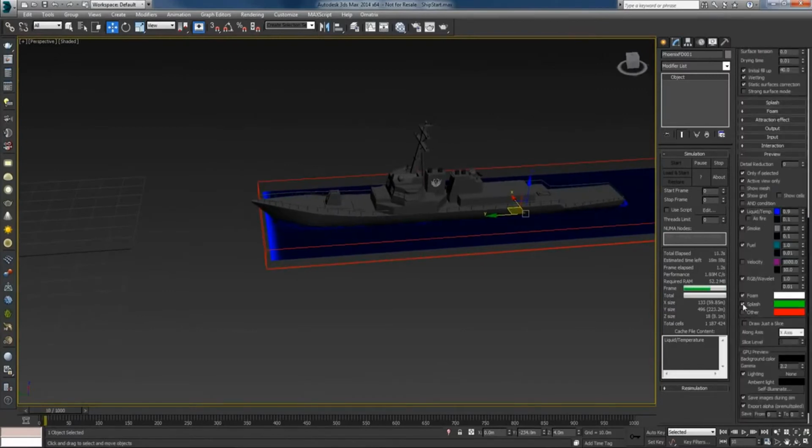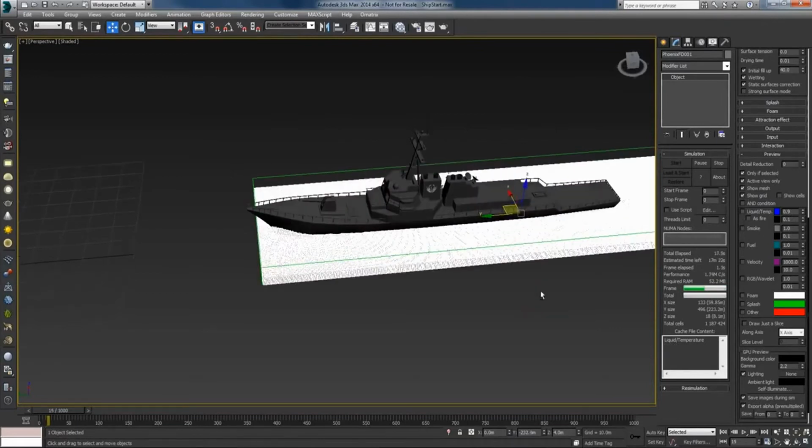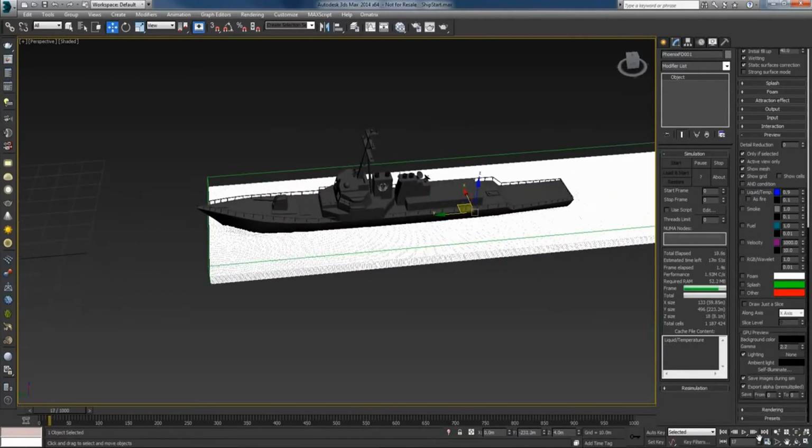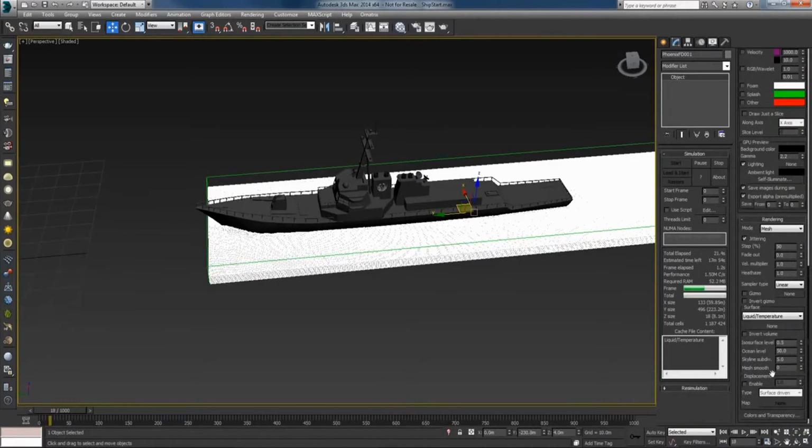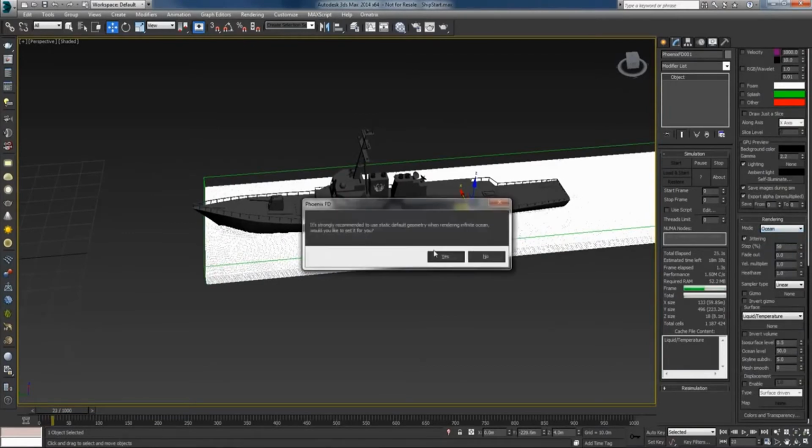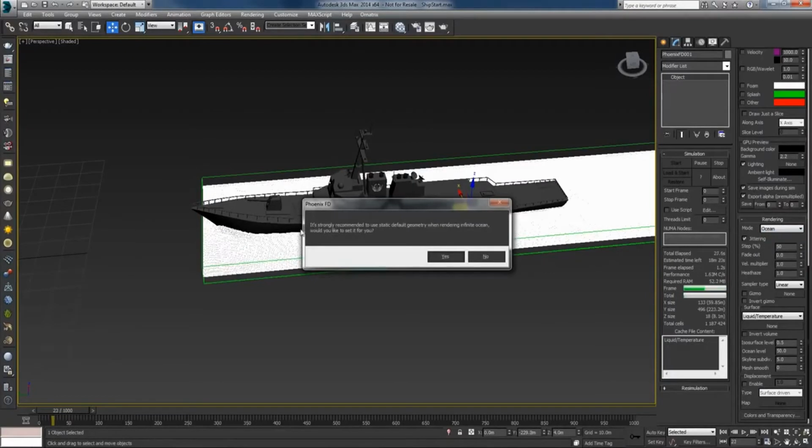So let's switch the preview to mesh. I'll turn off all the others that I'm not using now, and switch this to mesh. And I will also go here to the rendering and switch the mode to ocean. This pop-up appears where Phoenix recommends to use the static default geometry when rendering the ocean, and it will set it up for us, so hit yes.